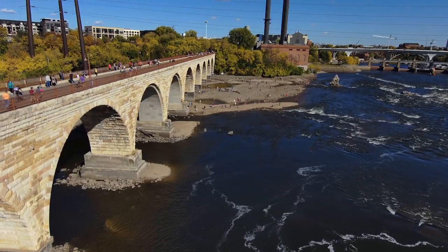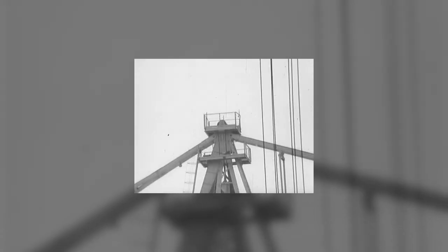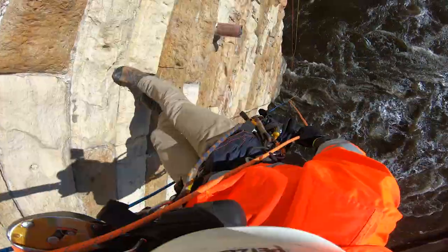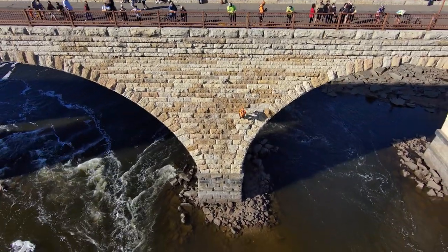I was reading through a magazine and saw a picture that was kind of grainy, black and white, and showed several men — bridge inspectors — on ropes hung over the side of a structure. That picture had been taken in 2013. It looked like it was from the 1960s. We've got to be able to do better.